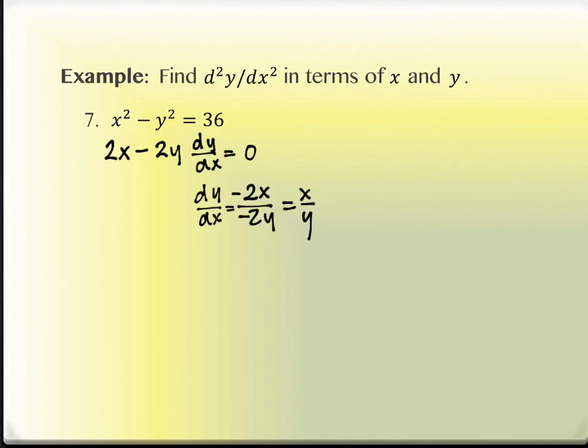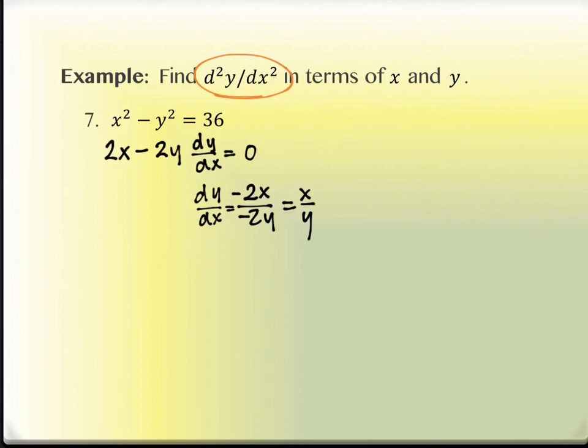Now the directions actually want me to find this notation. Any idea what that's asking me for? We haven't talked about this at all. This is a second derivative. So this is taking the derivative of the derivative. Now you'll notice the 2 is in a different location on top and bottom. This is literally read the second derivative of y, that's why the squared is on the d, with respect to x twice, and that's why the squared is on the x. Now the reality is, I'm going to take the derivative down here now.